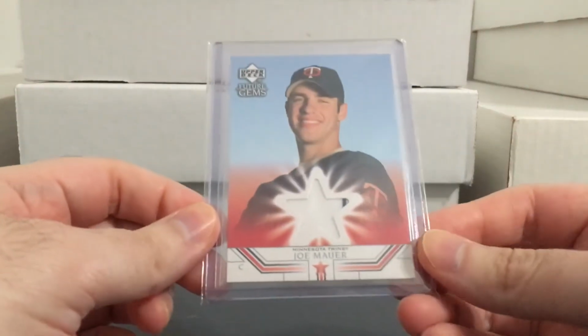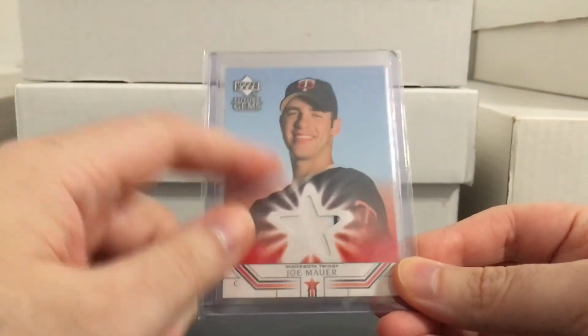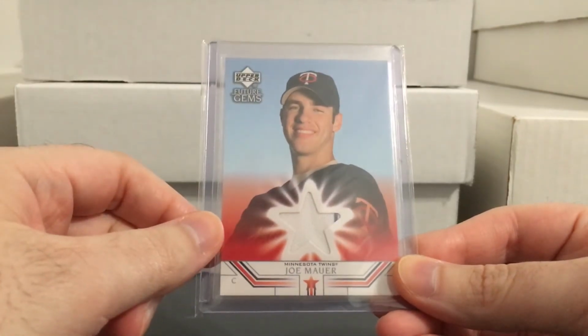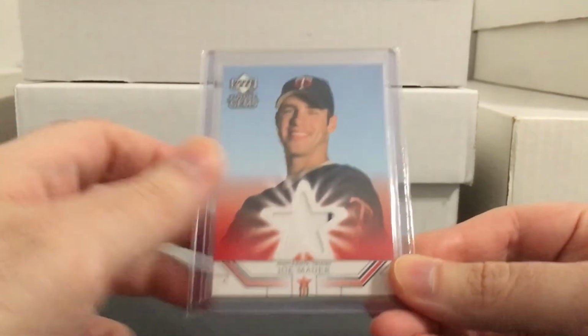Next up is the Minnesota Twins. And again, for the Twins, I was struggling to find some hits because I guess most of them went to Dustin and Blake. But I did have this one still. I actually think I sent Dustin and Blake one of these Joe Mauer rookie jersey cards. I had 3 of these at one point. I sold one when he had one of his big seasons. And like I said, I think I sent one to Dustin and Blake. And still have this one left. There's a bit of a pinstripe down there. But yeah, nice rookie relic of a really good hitter.